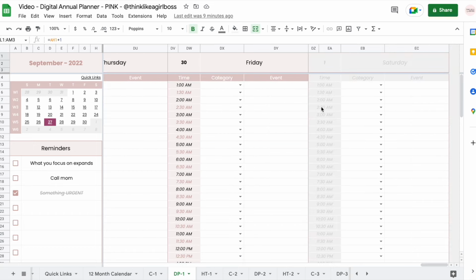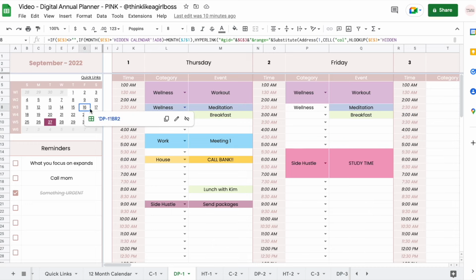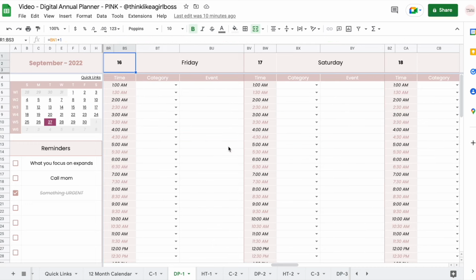There's always gonna be 31 days because I don't know which month is gonna go where. It all depends on what's the first month that you select. So every single sheet, every single daily planner has 31 days. And whenever a month has less than 31 days, the rest of the days will jump into the next month, and then they will be grayed out. Or you can also delete them, but I suggest you just ignore them, or maybe you hide them. You right click and you hide, or you can choose to delete them. So you can use this calendar to quickly jump instead of scrolling.